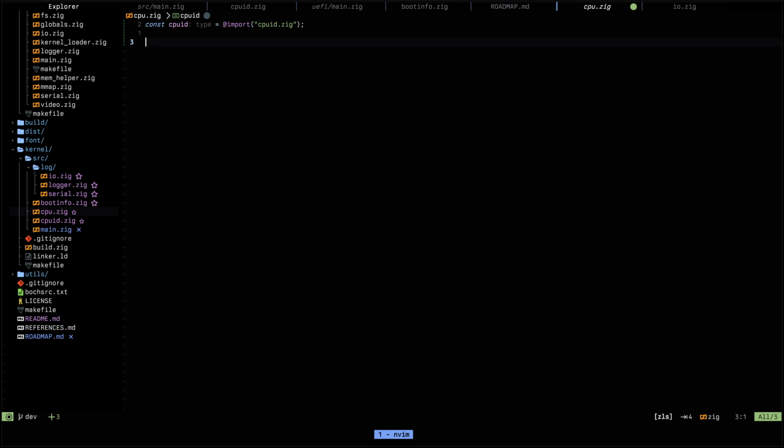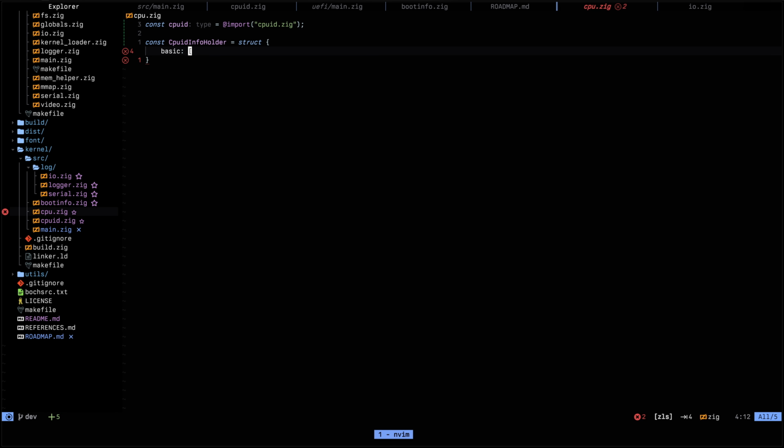No, actually we want two things. We want a struct that will hold the raw data we are going to get from CPU ID. So let me do something like CPU ID info holder. And this would be a struct that will have sort of... So let's just create a basic info field. Just call it basic, I think.